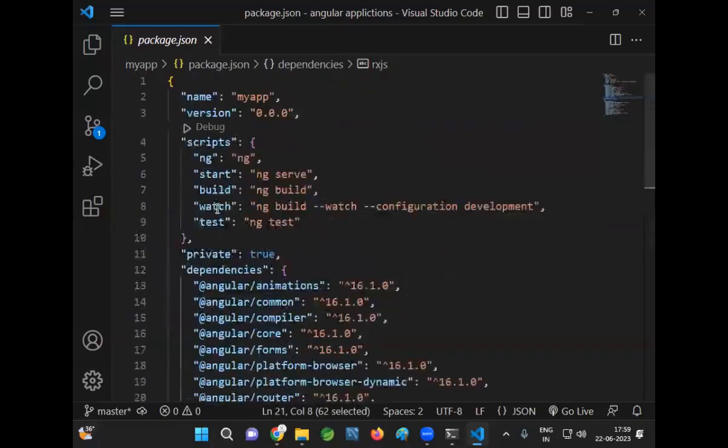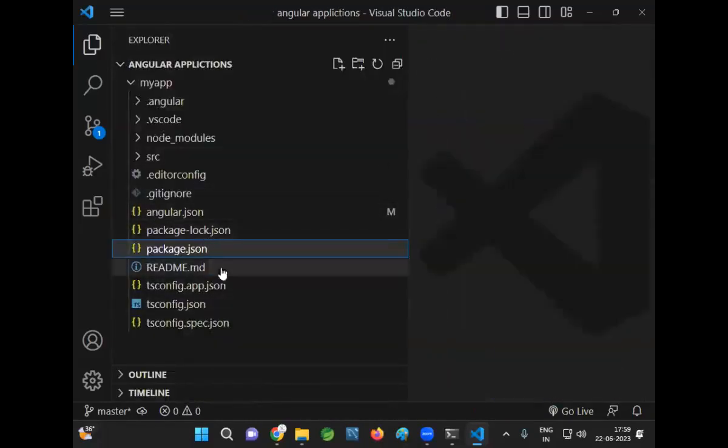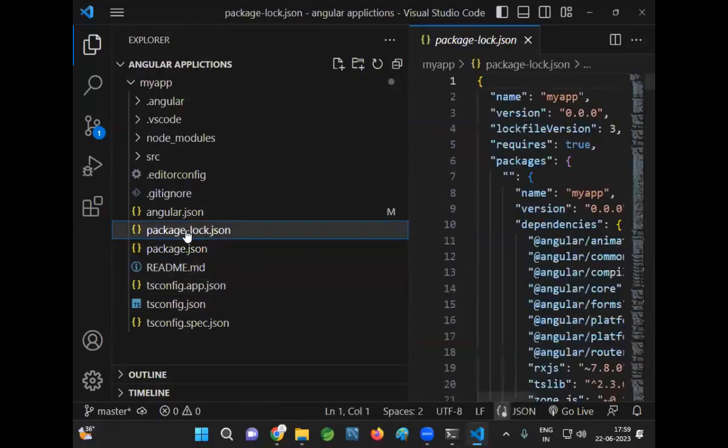So this package.json is very, very important. If this file is not there, are you going to be able to work? Yesterday we have seen. Yes or no? Okay, fine. Next, I'll be discussing the lock file also. What is the difference between package.json and the lock file? Slowly, one after another.